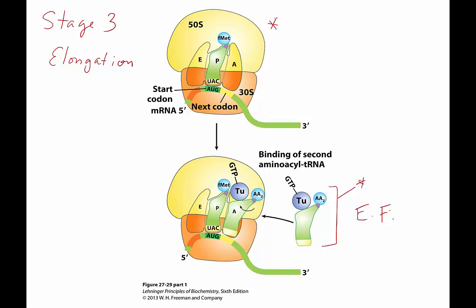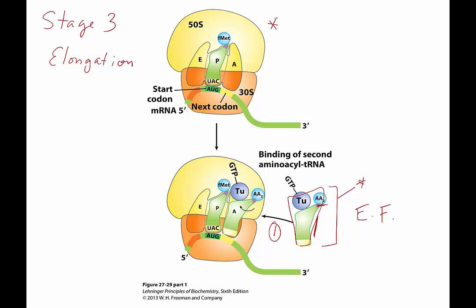So to get to the first step, the first step is the binding of the incoming aminoacyl transfer RNA to the A site. So basically, here we are in step 1. We're going to bind this aminoacylated transfer RNA. It gets bound with the assistance of TU. So this entire complex is what gets recognized by the ribosome and is bound by the ribosome. So the ribosome binds this shape. And when it binds that shape, it's a little more complicated than just that.